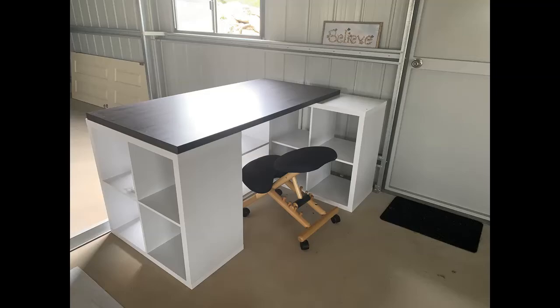I'm going to wait a little while and see if maybe I'll change the configuration a little bit. I think I'm happy with it, but it also depends on where I end up putting the desk. I might change which side I put my little return on, or switch it around a little bit. But for the time being, I really like how I've set it up.